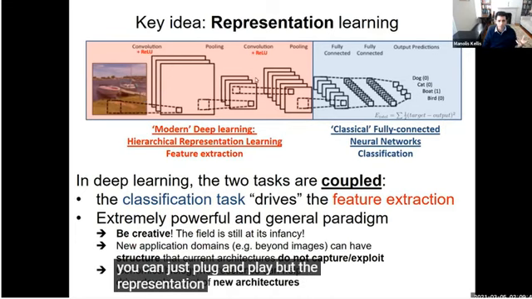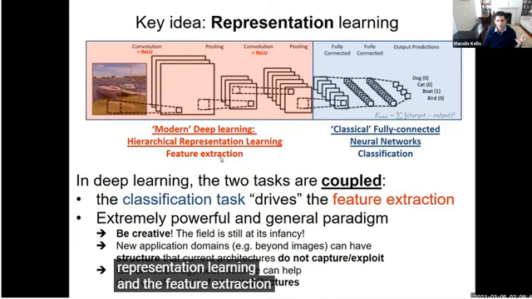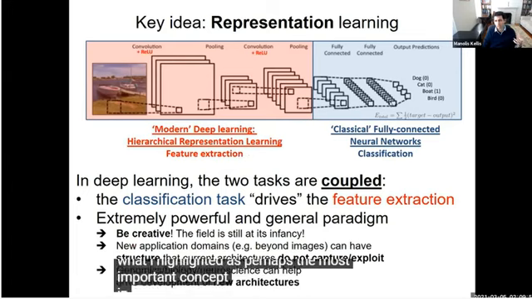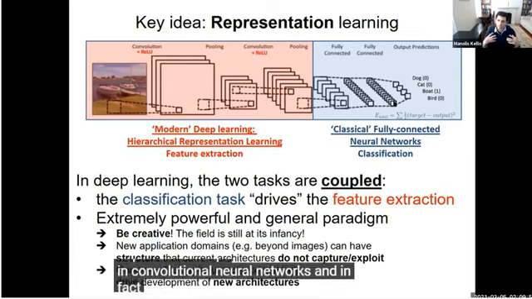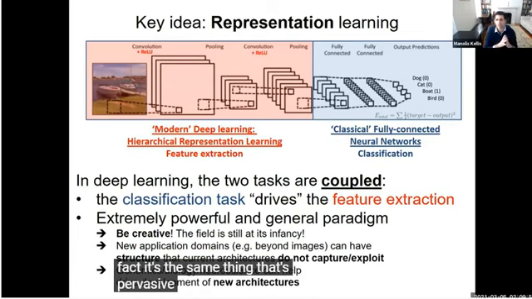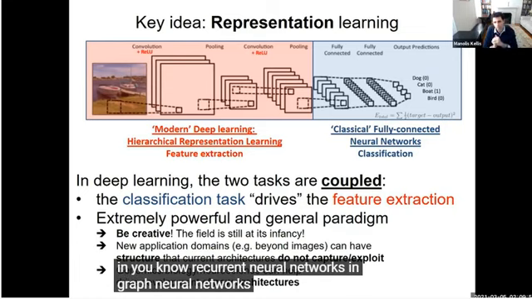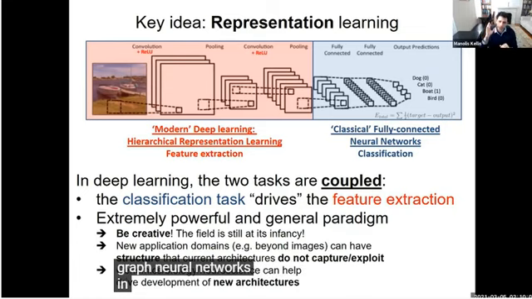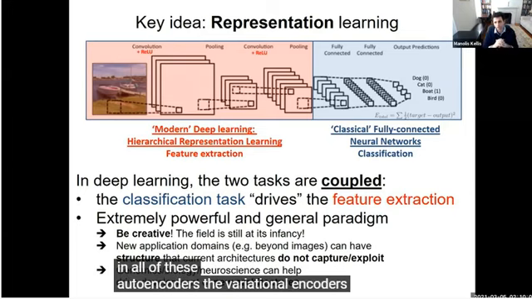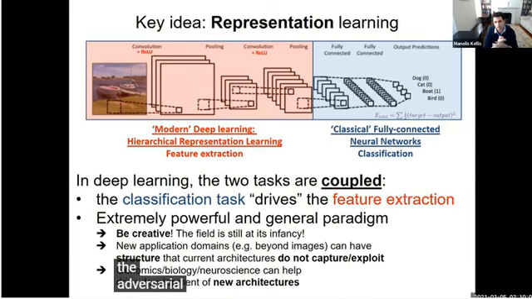But the representation learning and the feature extraction was what I highlighted as perhaps the most important concept in convolutional neural networks. And in fact, it's the same thing that's pervasive in recurrent neural networks, in graph neural networks, in all of these autoencoders, the variational autoencoders, the adversarial networks.